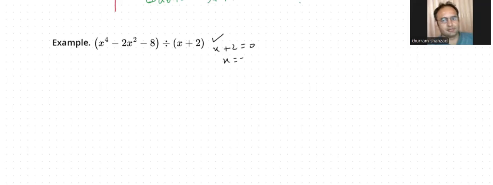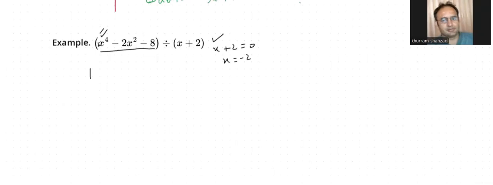Now you have to move here. First of all, you have to see the degree of this polynomial, which is 4. It means that the highest degree term is x raised to power 4, and we need its coefficient, which is 1. So we will write here, first of all, 1. If x raised to power 4 is alone, then its coefficient is 1.